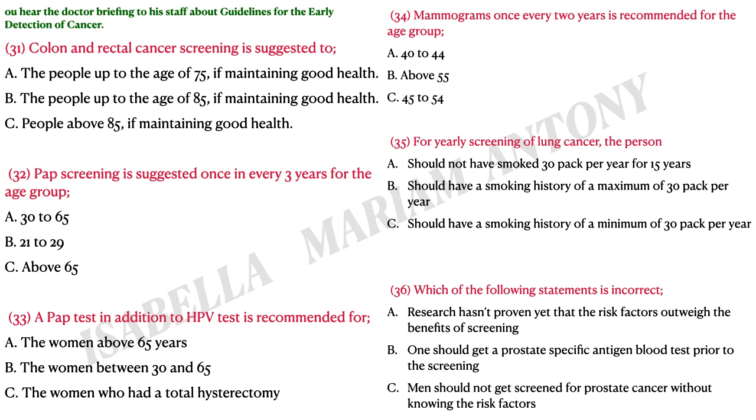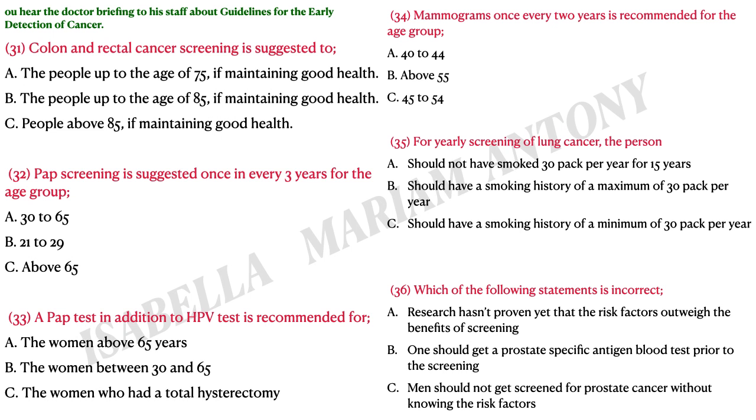If the person is maintaining good health, he should continue with regular screening through to the age of 75. For people aged 76 to 85, they should confirm with the physician whether continuing with the screening is right or not. People above 85 should no longer get colorectal cancer screenings. If the person wishes to be screened with a test other than a colonoscopy, any abnormal result should be followed up with a colonoscopy. Cervical cancer.